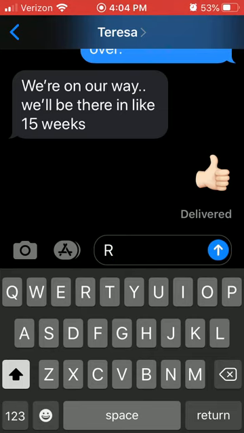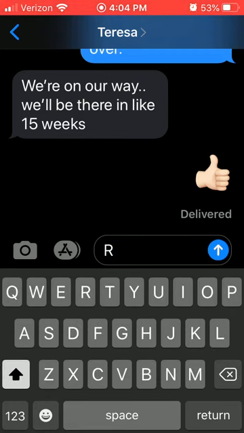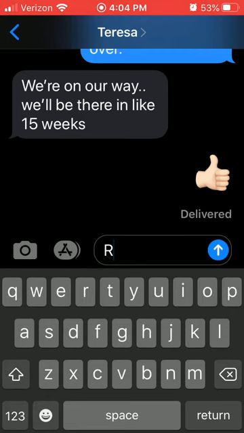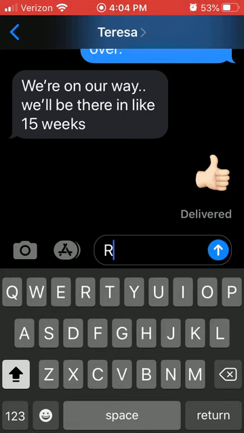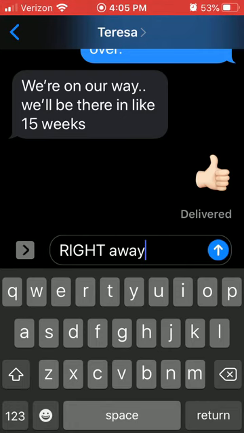Now if I simply wanted a capital letter, I would tap on that arrow key again and then type in the letter that I want capitalized. And there's a capital G. Now if I wanted it in all caps, I would double tap on the arrow key. Notice that there is a line underneath the arrow key. That tells me it's going to be in all capitals. So when I start typing, everything is in capital letters. To get out of all capitals, I double tap on it again, or I tap on it once, and it starts typing in lowercase.